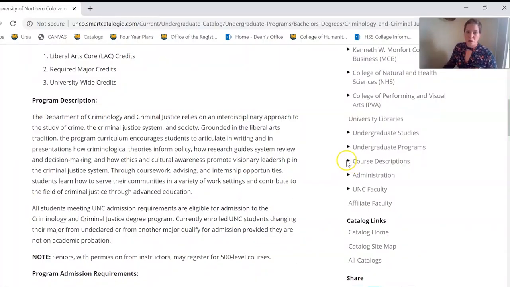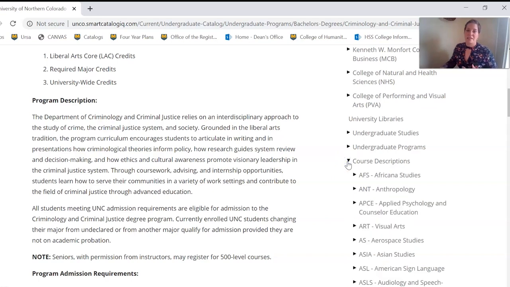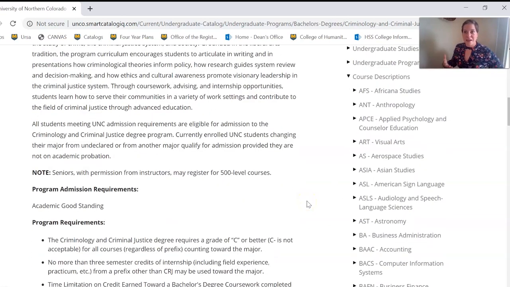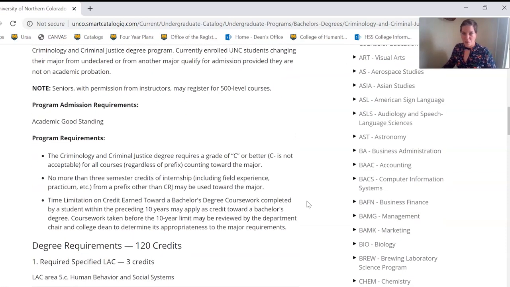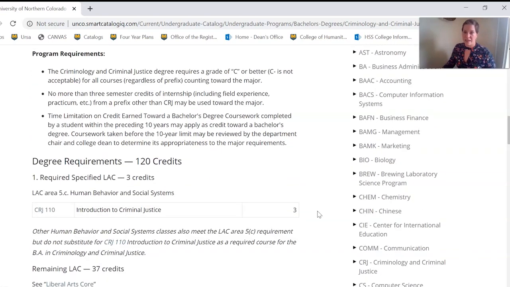And then we're going to jump into course descriptions. This is a place that I highly recommend all students dive in and look around and see what kind of courses we have. Some students don't realize you could take a badminton course or a rock climbing course, things like that. There are a lot of things in here that you may not even realize that we have. This is also a really great place to pop in right before registration to look at course descriptions, look at prerequisites and things like that.